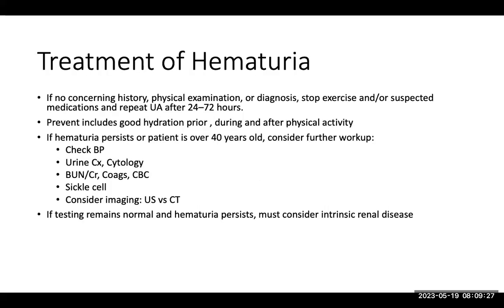So treatment, obviously it depends on the cause of what you think it is, but if you do think it's transient benign hematuria, and you've done a thorough history, physical exam, and diagnosis, you should repeat the UA. You should have the patient stop exercising for 24 to 72 hours and then repeat the UA at that time. And the hematuria, if it is exercise induced, should resolve in that time. But in our endurance athletes, it can take up to 7 days sometimes. So maybe just having someone take off a week and then retesting the urine. If it does clear, you can essentially diagnose them with exercise-induced hematuria, which is a benign population.